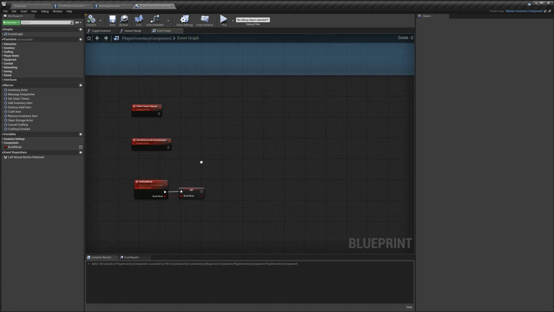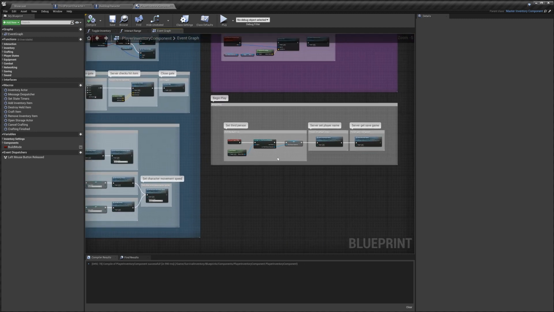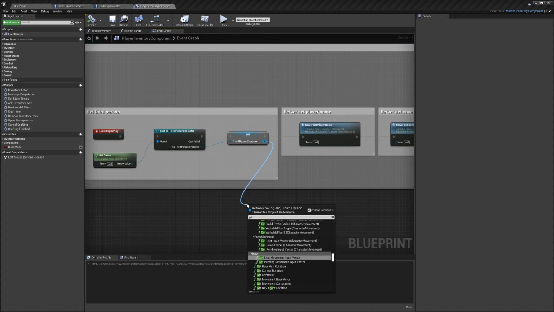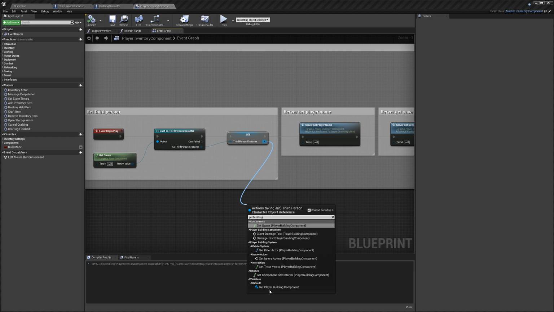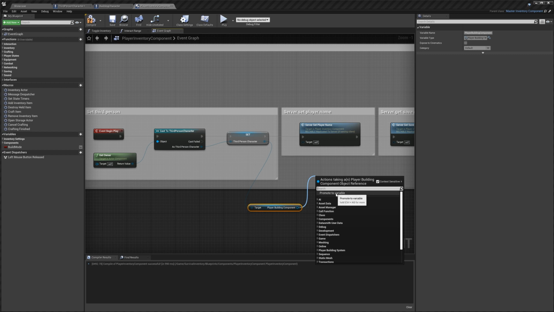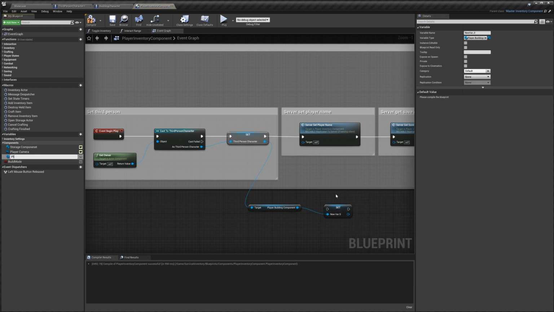Next, we're just going to go over to the begin play node over here, and we're going to drag out from third person character and do get building, and we want to select get building player building component. Drag out from that, do promote variable, and call it player building, and we'll connect that up to here like that.